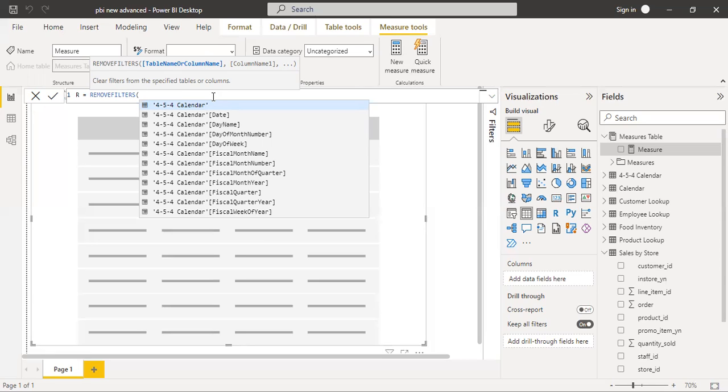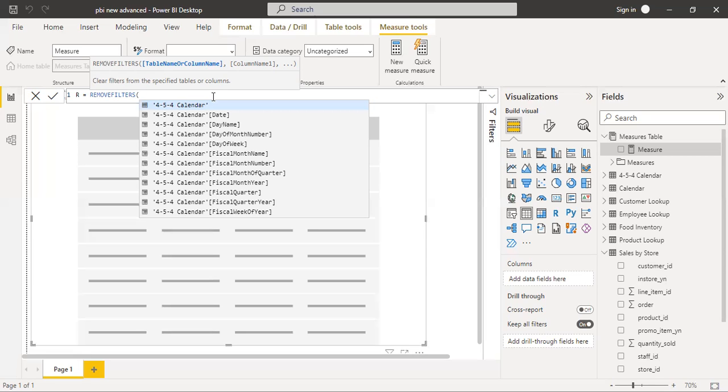It can remove a filter from a specific column of the same base table. Like, you have a base table with columns A, B, C, D, E, F, right? If you are removing column A from that base table, it can be done. But if you are trying to remove a column, let's say G, which is located in Z table, you can't do it because that is a different table. That column should be of the same base table. So that's how remove filters works.